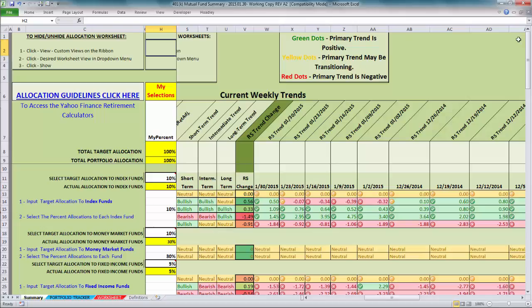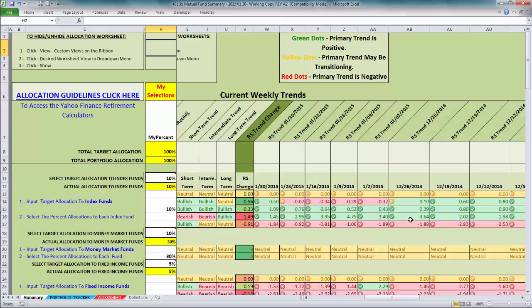By taking just a few minutes each week to go through each of your fund selections in the manner I just showed, you'll find that there's 3 important pieces of information that you'll get that will help you make your 401k investment choice decisions. First, you'll be able to get an idea of the relative strength of the funds by looking at both the number and the color of the tiles to the right, as well as seeing if you're still bullish or a green tile to the left of column V.